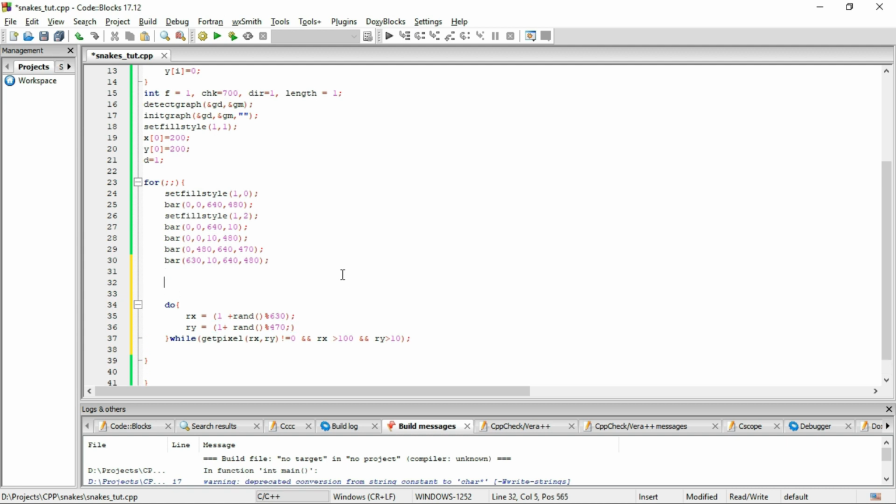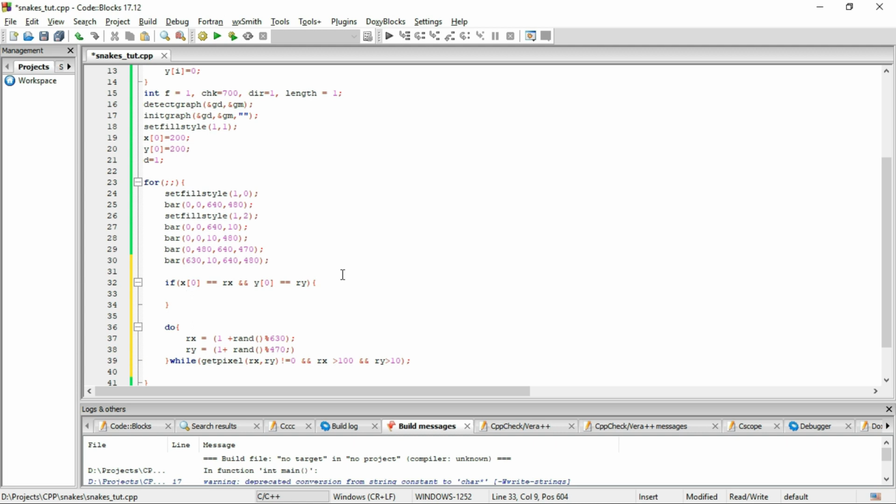After this, okay, so before that the food should actually appear on the screen. Now for that, the food will be appearing whenever the snake has taken the food and at the beginning. So for that I'll be defining that if the snake has landed on the food, then the food should disappear and a new food should reappear. I can do this by: if x of 0, that is the head of the snake, is equal to rx and y of 0, that is the y coordinate of the head of the snake, is equal to ry, that are the coordinates of the food.